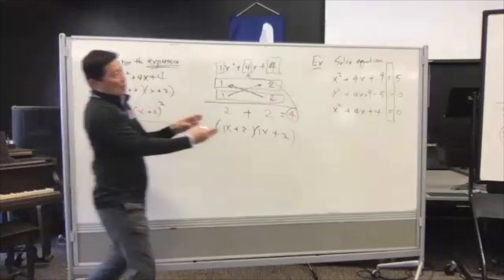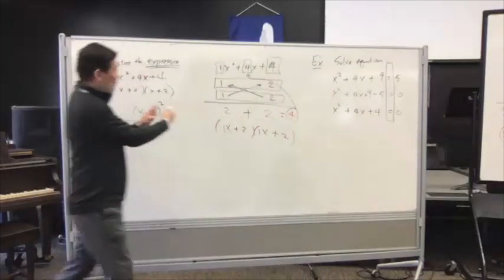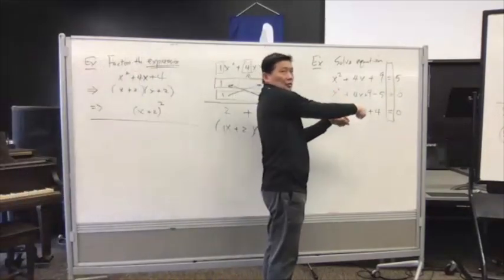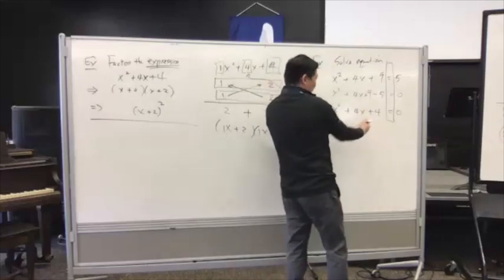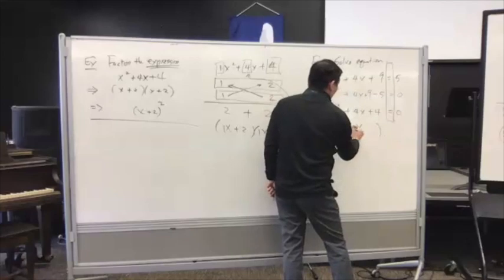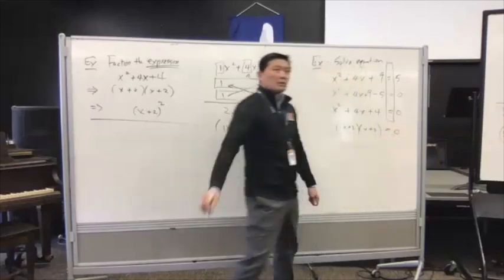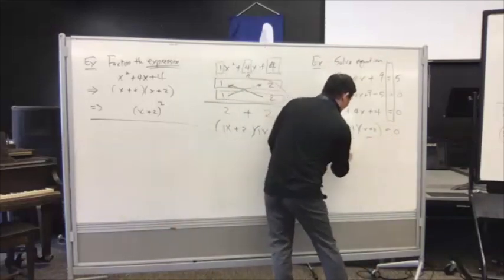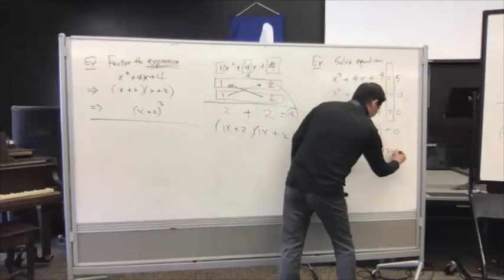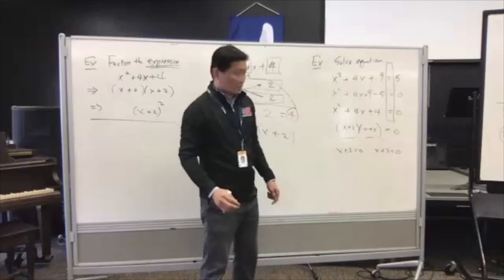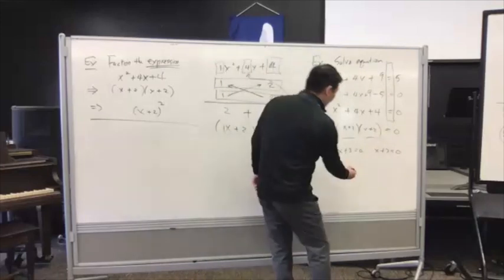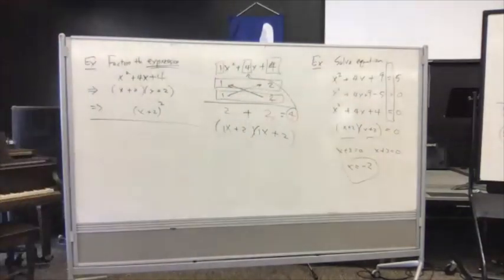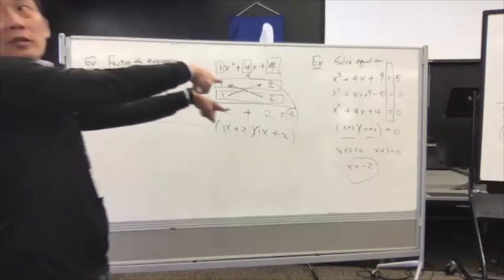But now you can see that on one side of the expression, it goes back to what we've done earlier. The reason why we learned this is so that we can use this on this, right? So all of a sudden I say, okay, now I can factor this out. I can say this is x plus 2 times x plus 2 equals 0. Well, if you have something times something equal to 0, you can set x plus 2 equal to 0, x plus 2 equal to 0, right? Separate them out. Now since they're the same, I only need to solve for 1, so x is equal to -2. So I'm using this process on the equation. Make sense?